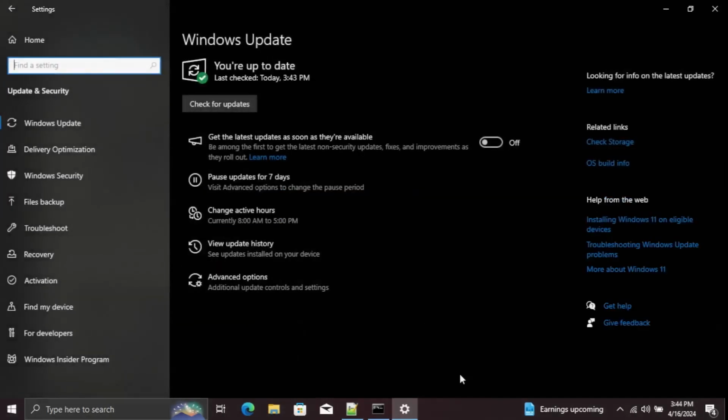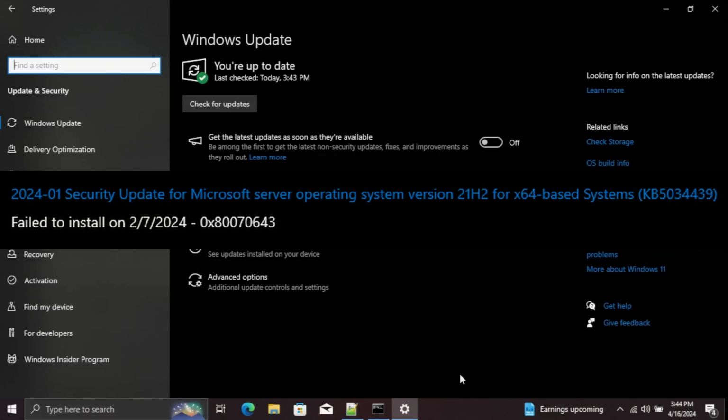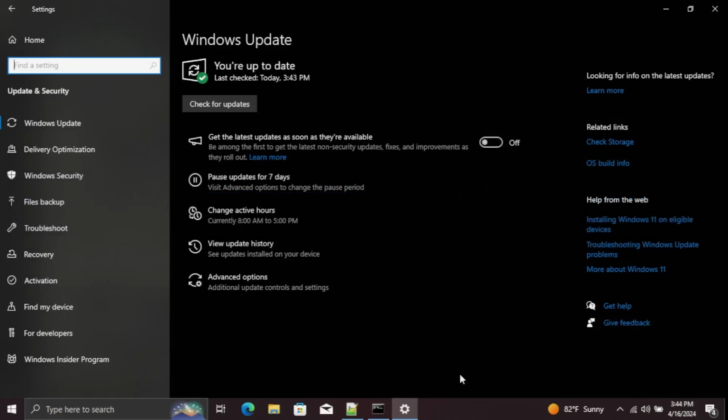I do believe this is also an issue on Windows Server because my server keeps failing to install an update. I need to investigate it, but I believe it was the same error code, but a different KB. So I'm guessing that Windows Server also got this update too, and I'm guessing it's the same process as doing it with normal Windows 10.